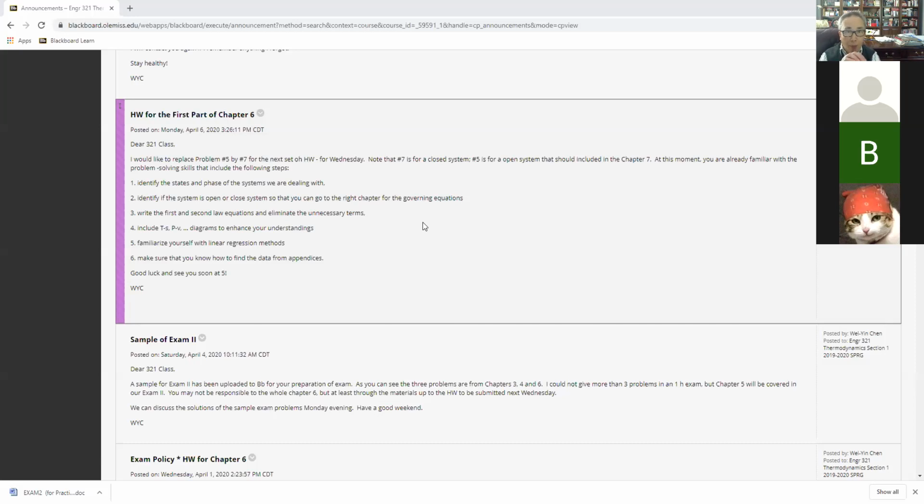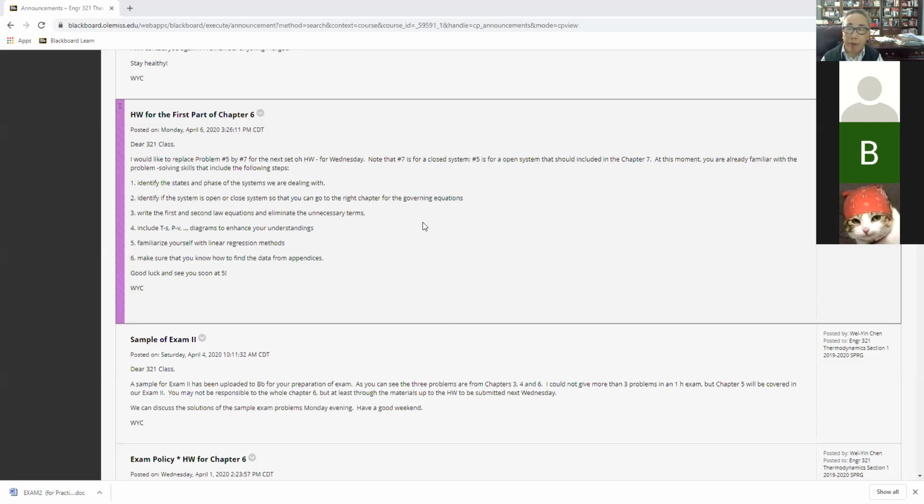A pump alone per se, it's an open system. A turbine does work with fluid in and out, it's an open system. Then you go to the right chapter to analyze the problem, to choose the right equation. I designed 2 problems for this exam. One is, I think, from chapter 3 or chapter 4, involving only the first law. I can tell you, chapter 3 or chapter 4, it's purely first law.